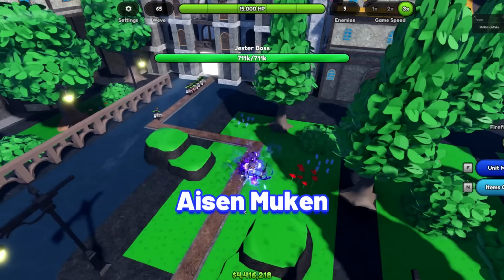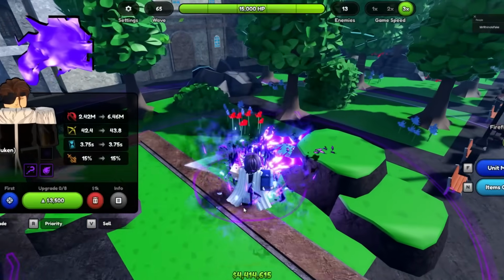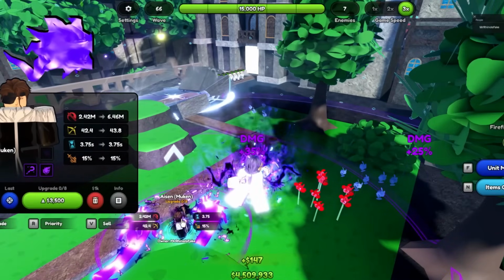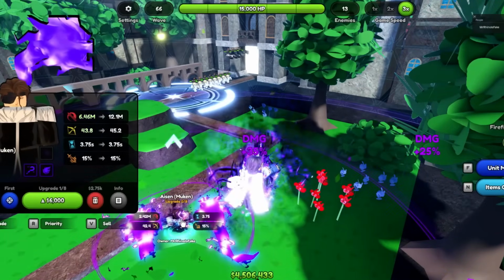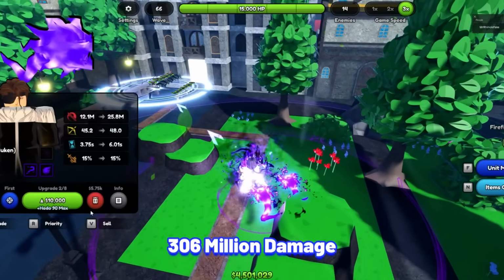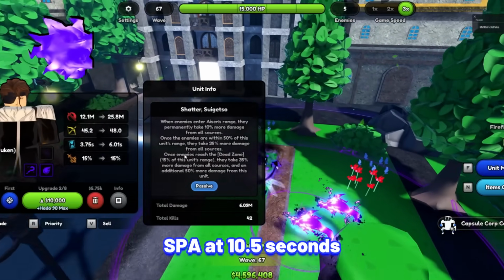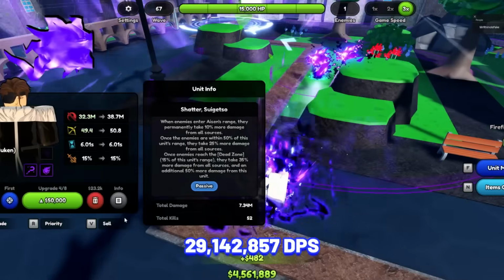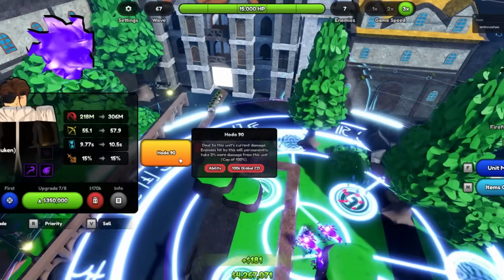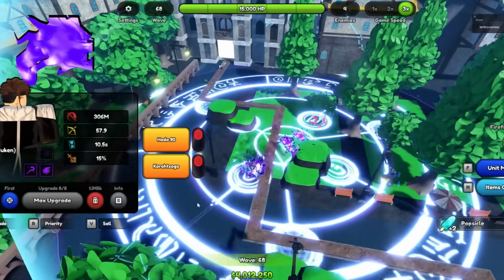Alright, next unit is Aizen Mugen. Aizen is one of the strongest dark units with his passives and abilities he gets at later upgrades in this new Anime Last Stand Fire Force update. Aizen Mugen stats at max upgrade and max LR: 306 million damage with his SP at 10.5 seconds, making his damage per second 29,142,857, which is one of the most overpowered damage per second, especially as he becomes full AoE at later upgrades.